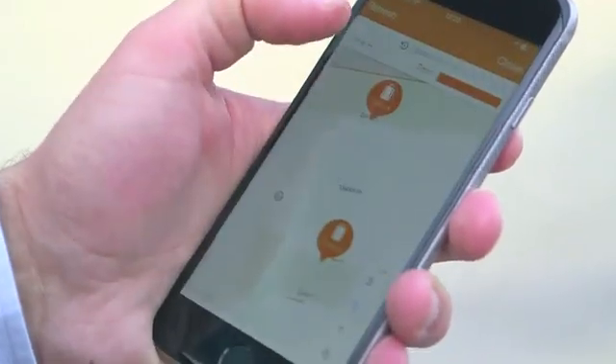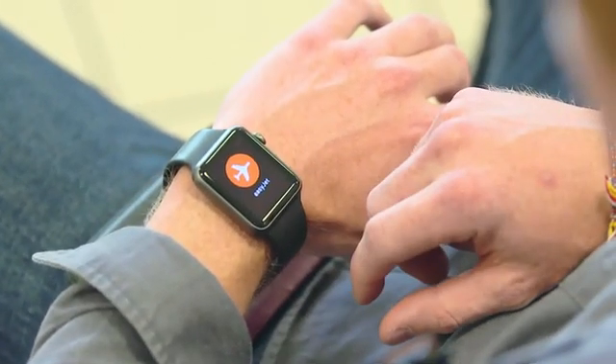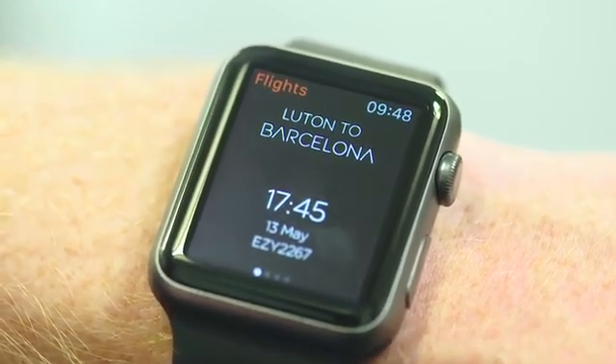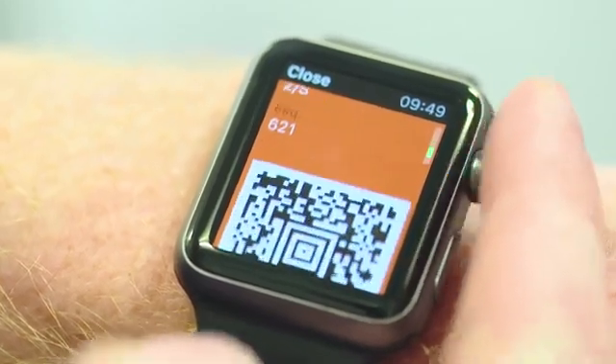We've talked about a lot of digital initiatives today, like mobile host, where we're making it easy for passengers to navigate their way through airports. The easyJet app on Apple Watch is our latest innovation for easyJet mobile. It will display the latest information such as flight status, but also does reminders such as check-in information and when to check in. We also bring information from the destination, so we'll show destination weather and currency information as well.